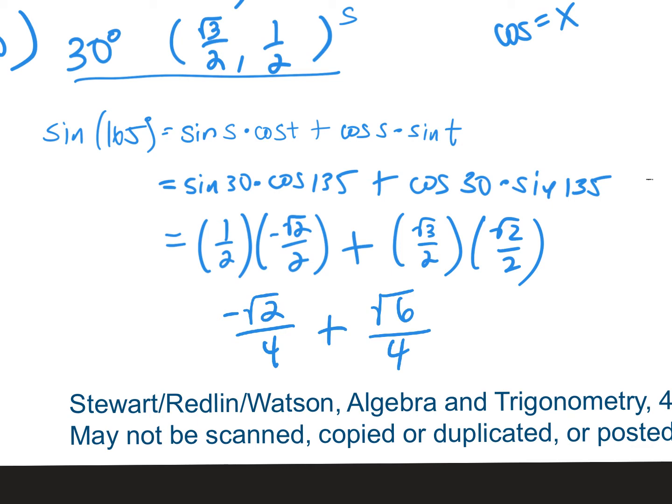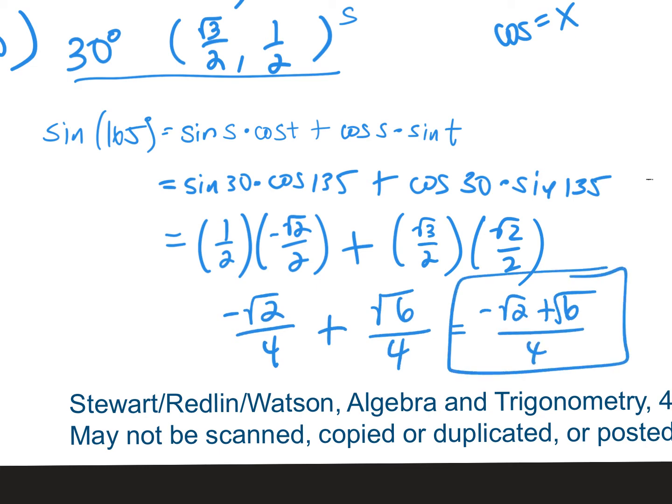You can't simplify if something is inside of a house and something else is on the outside, right? If the 2 was on the outside, then you could, but we can't here. The square root of 2 is a little decimal number, but it does not reduce with the 4 on the outside. So the only thing you can do here is rewrite this over one denominator. This is negative square root of 2 plus the square root of 6 over 4. Your answer will always look something like that, unless it's a quadrant angle where it's like 1 over 0 or something like that. But it'll be just like that.